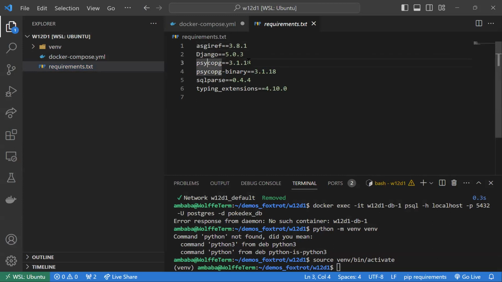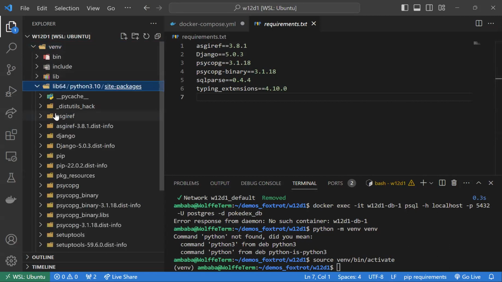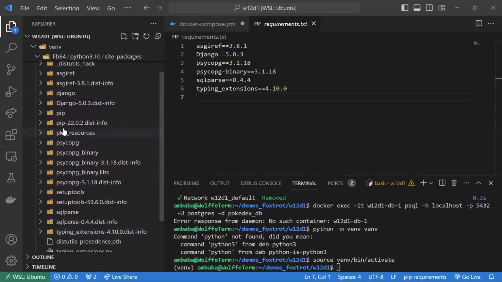Package, version, and so on, which is great because number one, if your computer explodes, you can save your requirements.txt file on GitHub or somewhere, so that way when you download your project anew, you know exactly what you downloaded and can restart your virtual environment like that. Number two, it's also great if you need to send your project to someone and you don't want to send them this virtual environment file, which is massive.